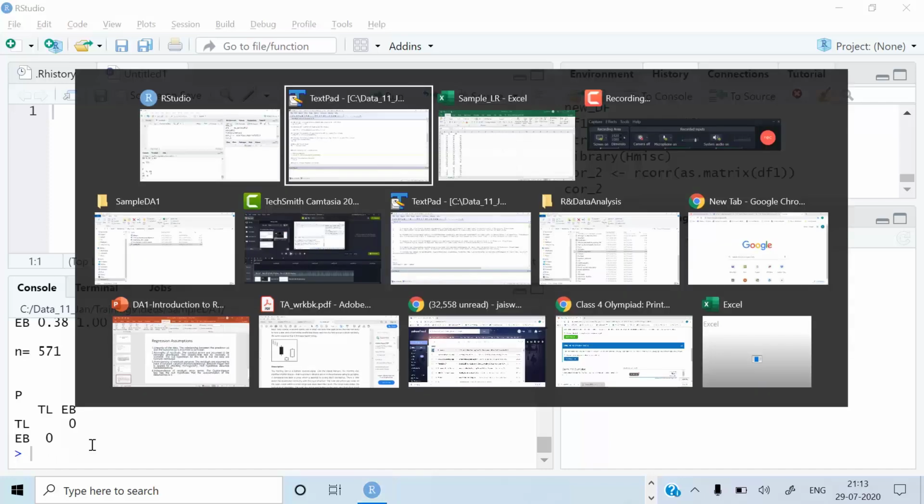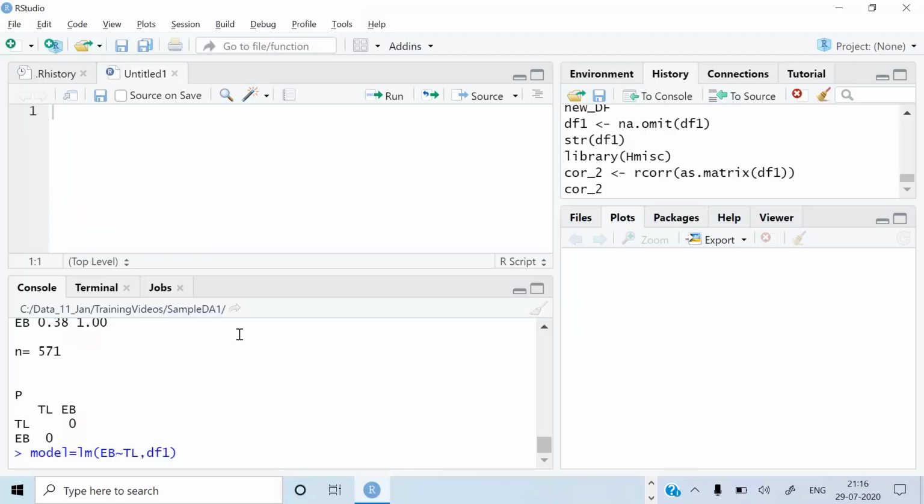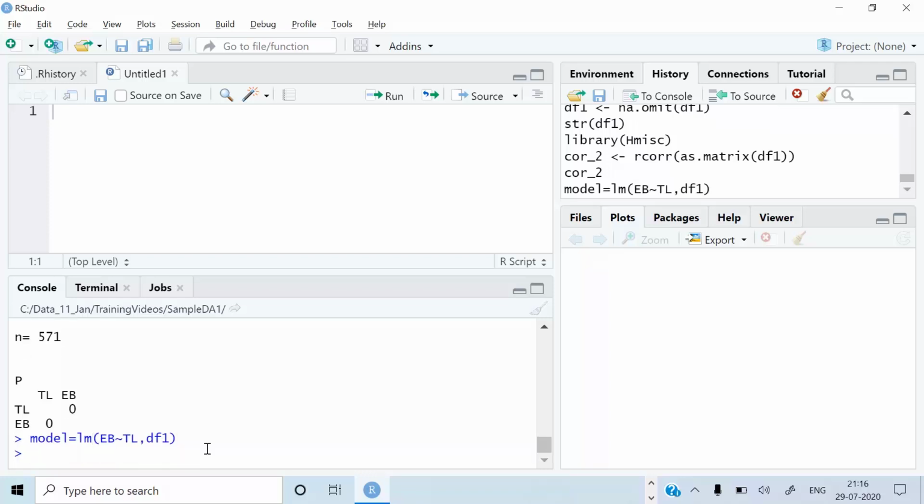Let's go to the linear regression part now. So we already discussed that employee behavior is a dependent variable while transformation leadership is an independent variable. So let's create a linear regression model. This is the command to create it. Now you have a model.